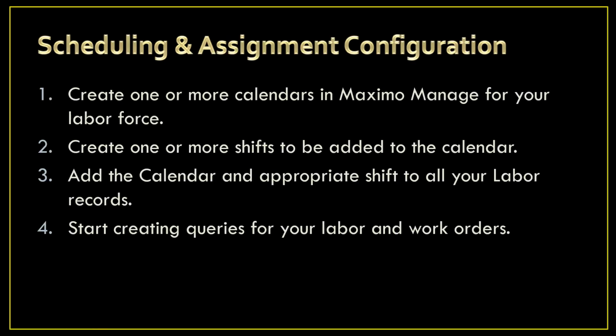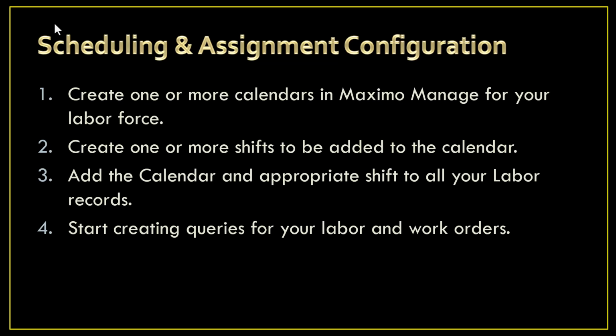To be sure that you have everything set up within your organization for this scheduling and assignment configuration, you basically need to take 4 steps before any of these tools will work for you. The first one is to create one or more calendars inside your Maximo Manage organization. The calendars are in the administration application list, so it's usually a system administrator who will help you create those calendars. You can have calendars for each facility, or you can have a calendar for your entire organization that works together. That's why you have the option of one or more calendars.